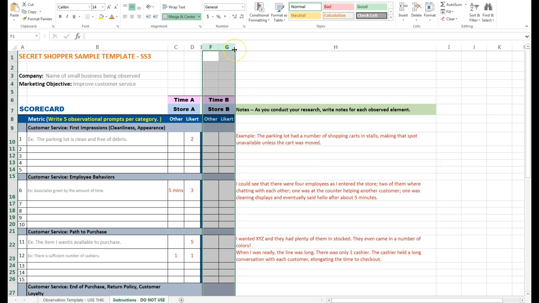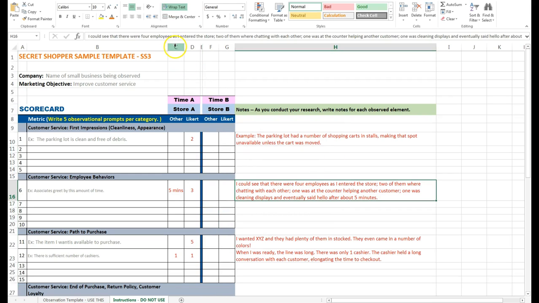Store B is for extra credit. And extra credit is for those folks who have a business that has a secondary location. Okay? And it's only for that. And you'll have the opportunity to gain up to 5 additional points. That doesn't mean you'll get all 5 points, but you can gain up to 5 extra credit points at the last stage of the exercise. Okay, and this is to reward those that go the distance and happen to have additional locations to observe. So if you don't have that, then you just ignore this particular column set right here.